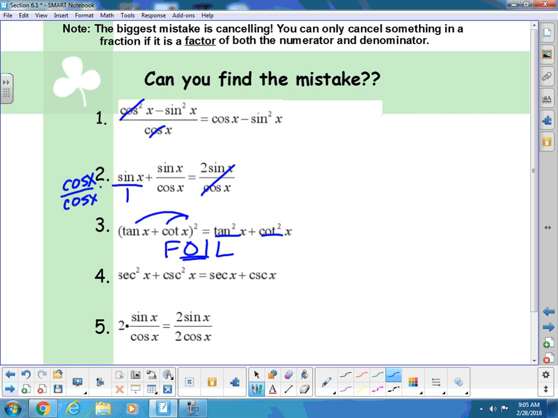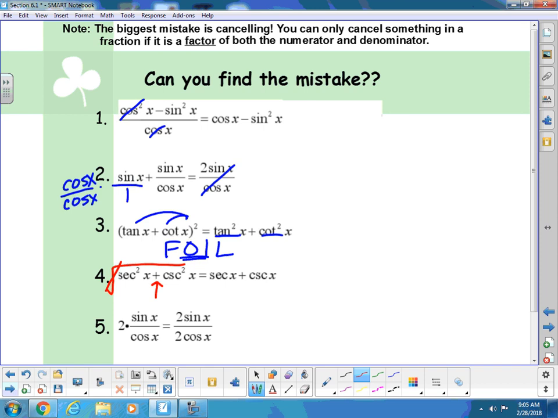Number 4, really you kind of have to get into the head of the person that did this problem. They attempted to take the square root. A square root operation is something that you must do to both sides of an equation to keep it balanced, and we know when we have an identity, we can only work on one side or the other, so that's definitely a no-no. Another issue that shows up here is if you think about taking the square root of something squared, that's fine, but if we have addition or subtraction, you cannot simplify. So again, that balancing, we need to do the same thing, is a no-no.